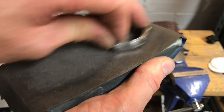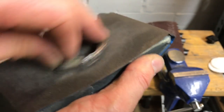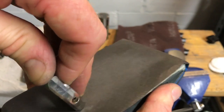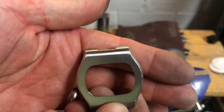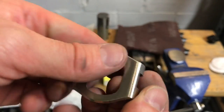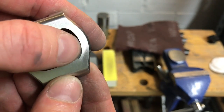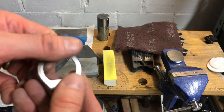I'm not pressing on particularly hard now — just enough for the grit to do its work, trying to make the finish a bit finer. If you put too much pressure on you might get deeper scratches. You can see it coming across on the camera. There's still a bit of work to do but you get the gist of it. I'll change down to the next grade and repeat the procedure, then come back and show you what that looks like.